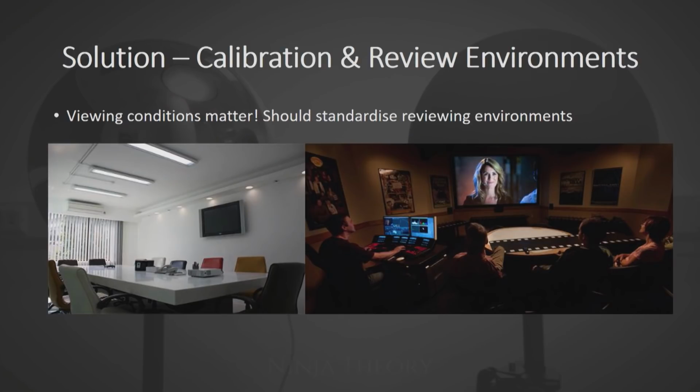Okay, so we've gone through a whole bunch of really important stuff with how we create and render our CGI, right? But that's only part of it. The way that we actually see it and display it is really important too. So the idea is that if we review maybe dailies or game content in a really well-lit office environment, we're going to perceive it very, very differently if we look at the exact same images in, for example, a really dark color grading room. The exact same image is going to look really quite different with how we perceive the contrast and highlights.